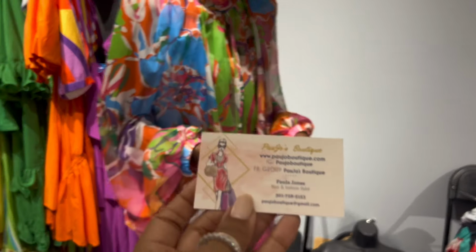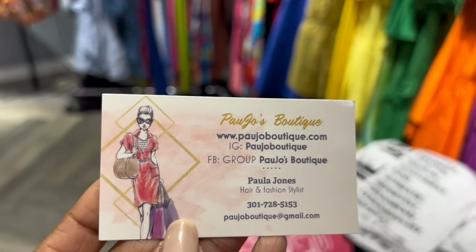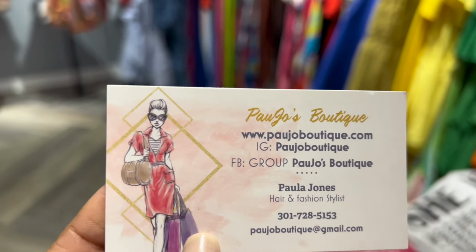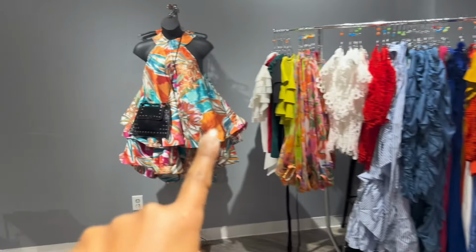Okay, I'm gonna take this, but I want to show it here too. If you are in the DMV, come by, guys. I'm loving these pieces. Let's go. And this is pretty too. Look at this dress.